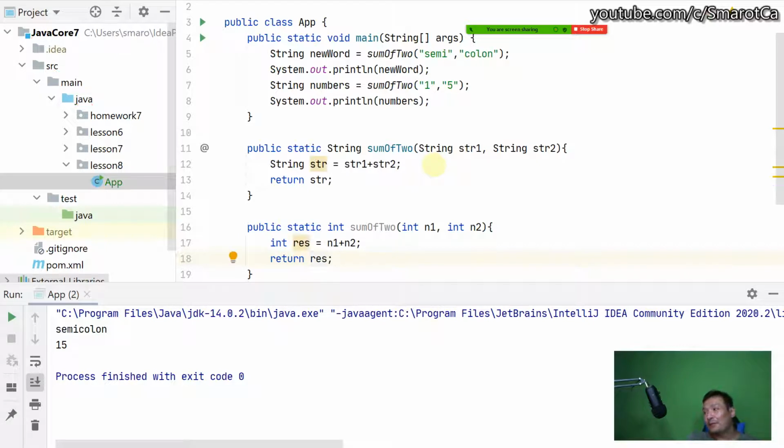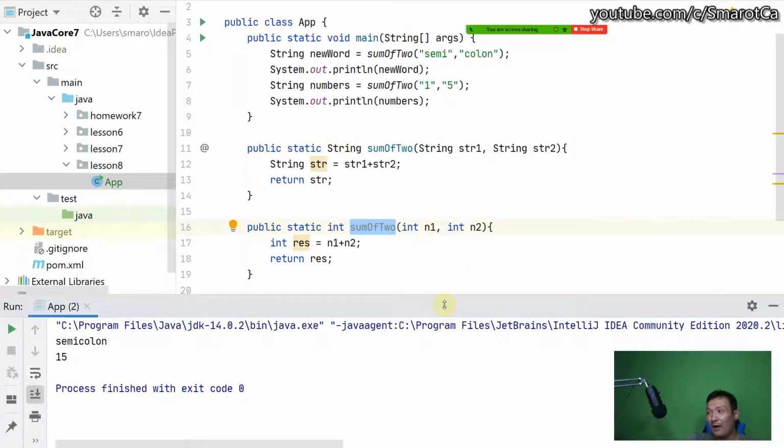Now somebody could notice that I used absolutely the same name of the function, and you could ask how it's working.